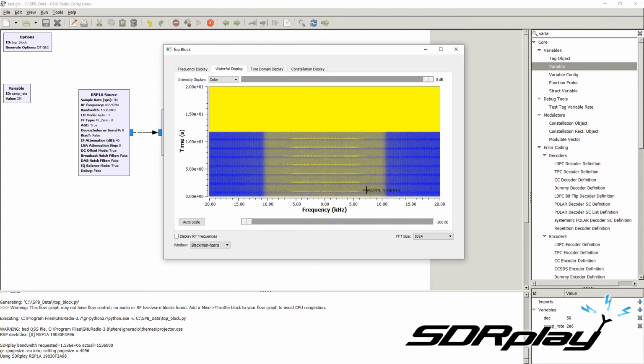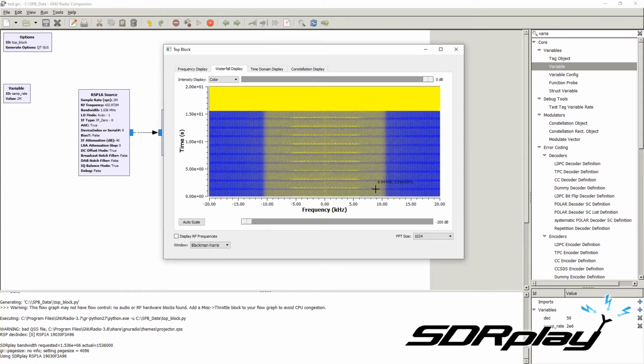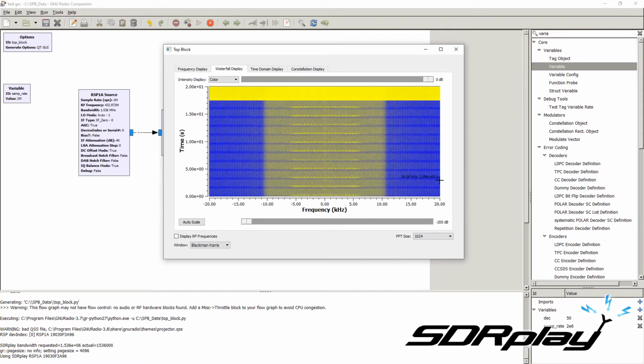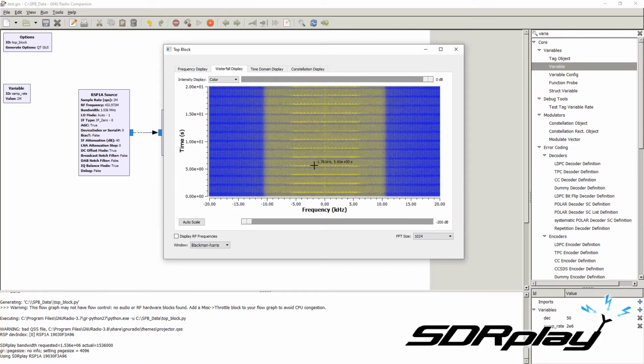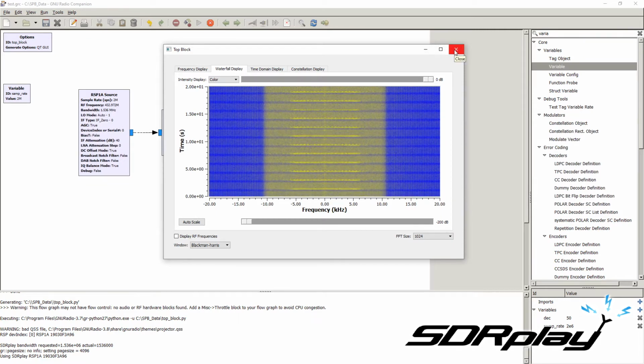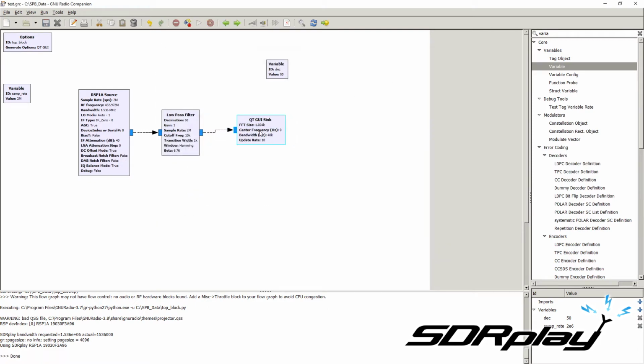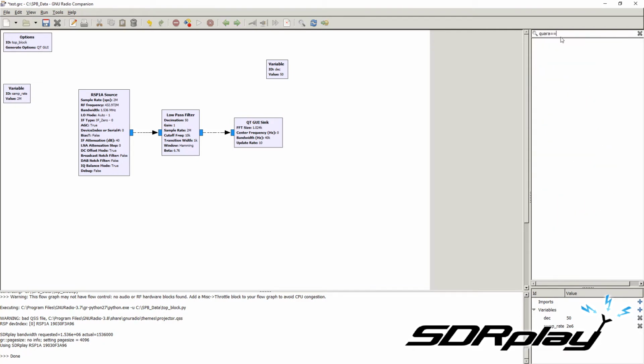Now we have isolated our signal. We could make the low pass filter a little bit tighter to go around our signal, but this is enough. Let's try to demodulate the signal. We know that this signal is FM modulated, so we can use an FM demodulation block. A generic block that we can use for this is actually called quadrature demod. The quadrature demodulation is a kind of FM demodulation which can be used to demodulate digital signals.